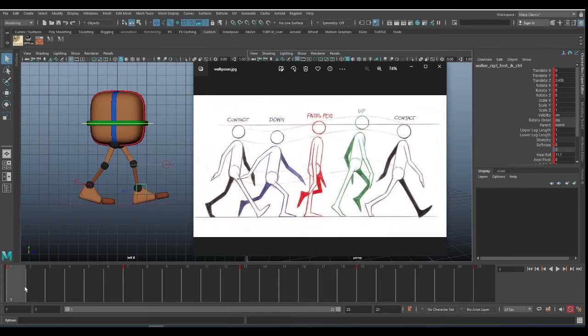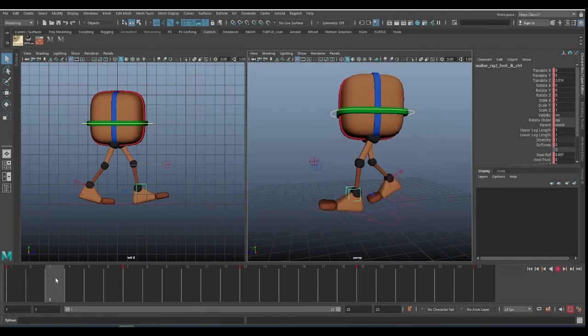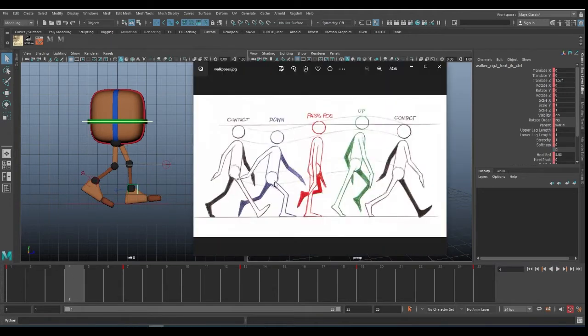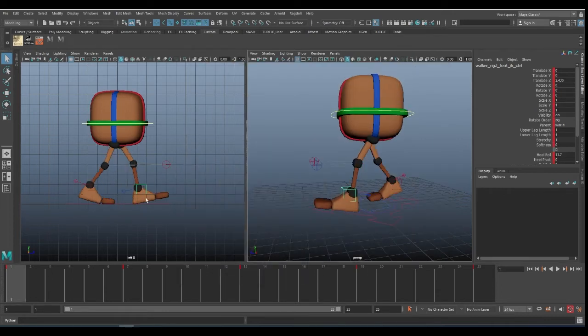After the contact, the body is going to go down because it's putting weight on the character. So it will go down, then go to the passing pose, then go up, and then again the contact pose. So let's start.